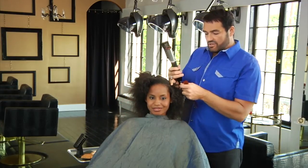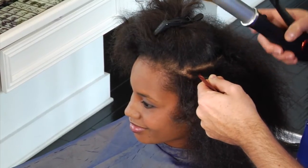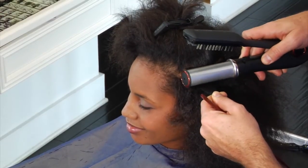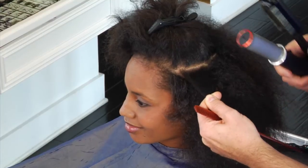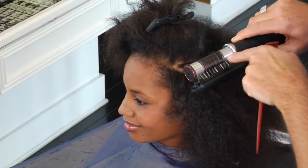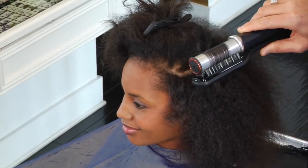Now to smooth the cuticle right by the root, you want to pull the hair so there's a little bit of tension. Take the barrel, glide the barrel across the root area so we can really smooth that texture. So once that's done, you can automatically see the shine. I'm going to go right in. Now this section, I want to create a lot of body. So I'm putting a lot of tension on the barrel. My wrist is rotated, and I'm just going to glide this through.